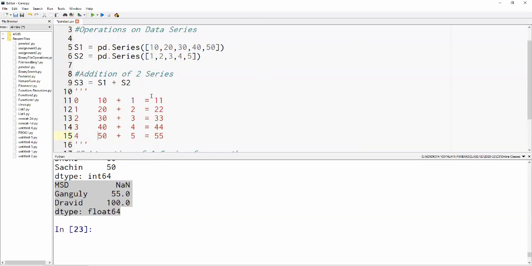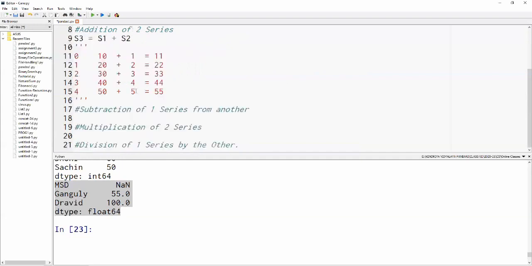So these are the index values, and the things printed are 11, 22, 33, 44, 55. The calculations won't be printed. This is what I'm showing you to describe what is going to happen. It is taking one element from this, another element from this, and adding them up, element by element.